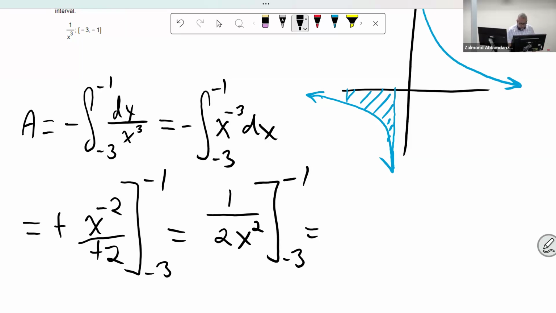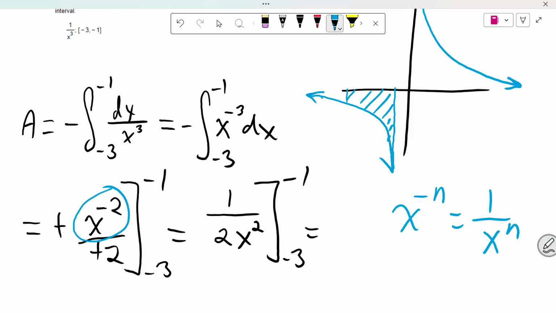All right, so this is going to be plugging in -1 first, because we go from the upper bound. I don't understand how you got the 1 over 2x squared. Well, up here we had x to the -2. So instead of leaving it as x to the -2, I wrote it in terms of a positive exponent, which means it's going to be the reciprocal. So x to the -2 is the same thing as 1 over x squared. So x to the -n is the same thing as 1 over x to the n. That's a rule of exponents. Is that okay? So then you just add it to the 2 at the bottom. You multiply. It's all multiplied. Yes.